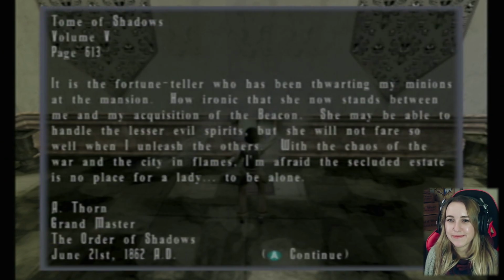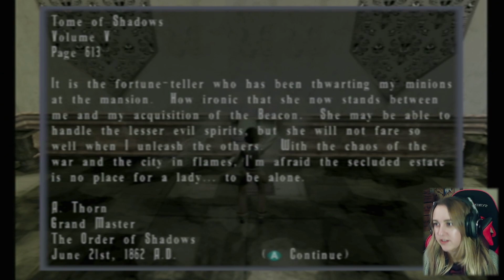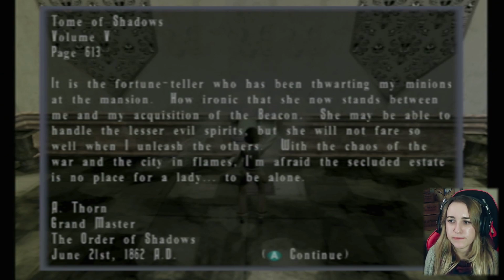Trent, where is that ring? I know it's here somewhere. If I don't find the ring, he'll banish me for sure. What ring? Who will banish you? It is the fortune teller who has been thwarting my minions at the mansion. How ironic that she now stands between me and my acquisition of the beacon. She may be able to handle the lesser evil spirits, but she will not fare so well when I unleash the others. With the chaos of the war and the city in flames, I'm afraid the secluded estate is no place for a lady to be alone.